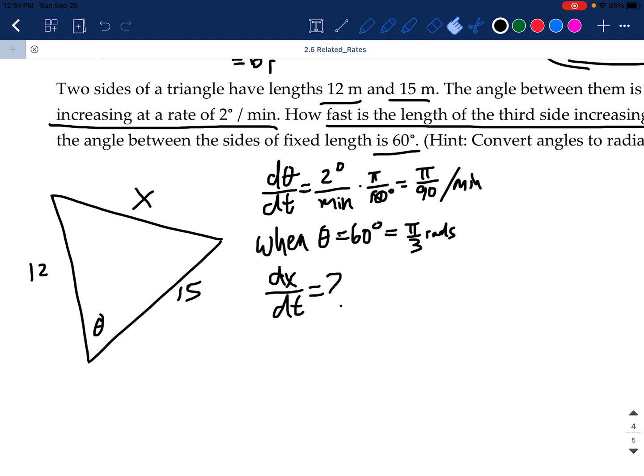So if we look here, we have two side lengths and an included angle, which would be side angle side. So we could try law of sines if we wanted to, but remember, law of sines is going to require us to have at least 2 angle measures. And we only have 1 angle that we're dealing with, specifically 60 degrees. So this is going to be a case where we have to use the law of cosines.